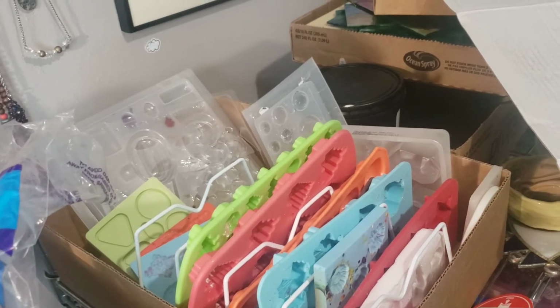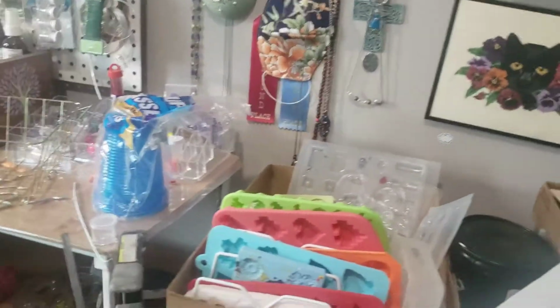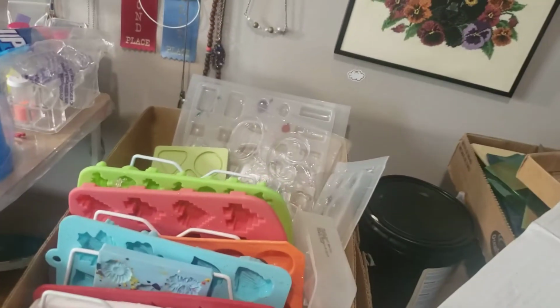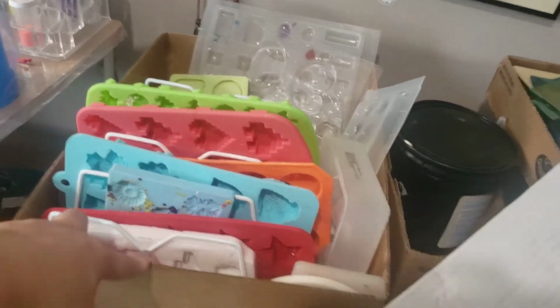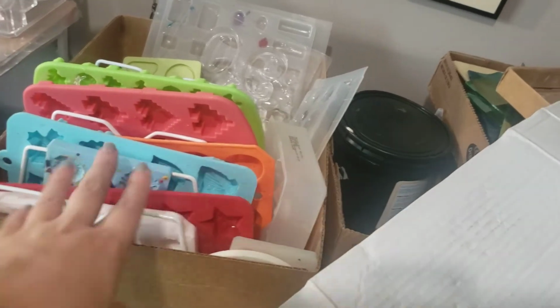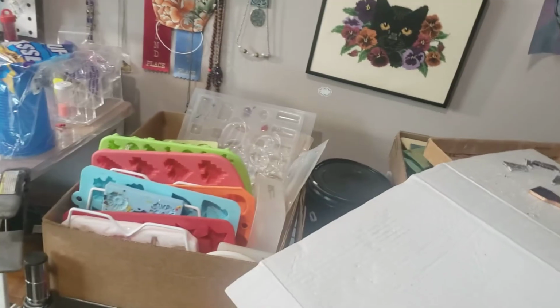I'm sure that if you want to do this, you can find this rack and a box. It is very, very handy, because when I had it in this, the molds were falling out, but now that it's in the box, it's secure. You can pick the whole box up if you need to and move it, whatever you want.